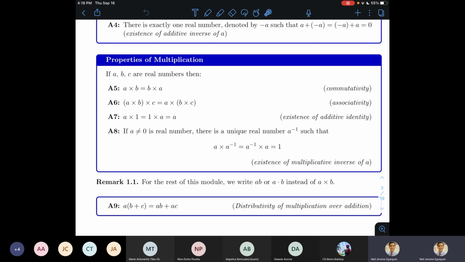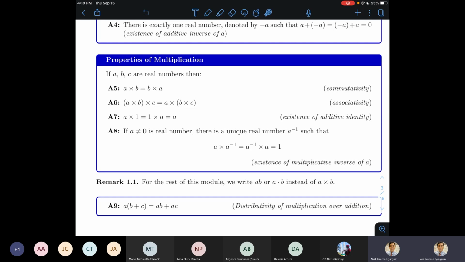Okay. Now, we'll do the same thing for multiplication. So we'll enumerate those properties that we want to assume in the second binary operation we defined on the real number system. So we have axiom 5, commutativity of multiplication. We can reorder the factors being multiplied. Okay. In the same manner as addition, multiplication is also associative, meaning the grouping doesn't matter. Kasi di ba binary operation siya, so ibig sabihin binary, dalawahan lang at a time ang pwede nating i-multiply. If you have 3 numbers that you want to multiply, it is necessary that you group those numbers by 2s muna before you perform the operation.